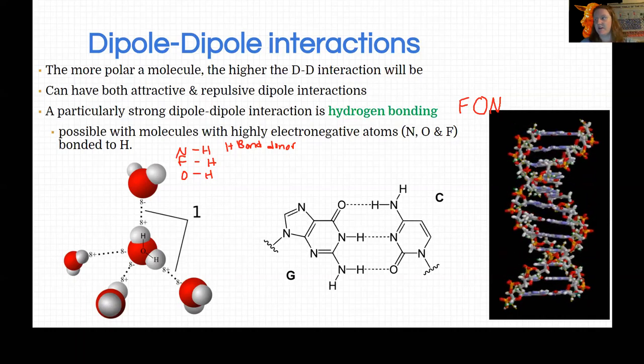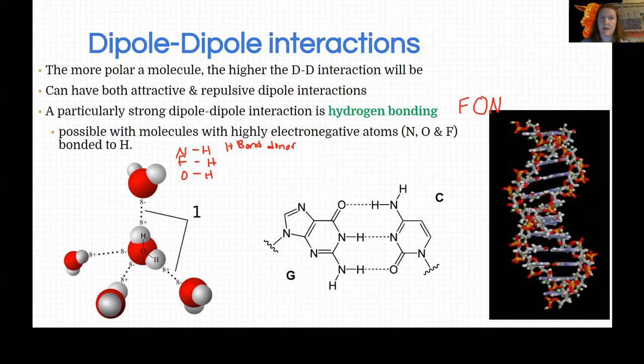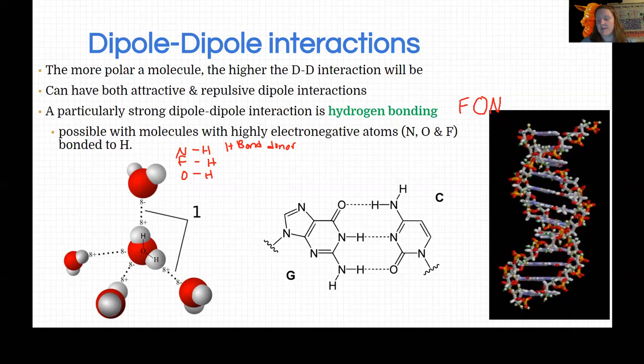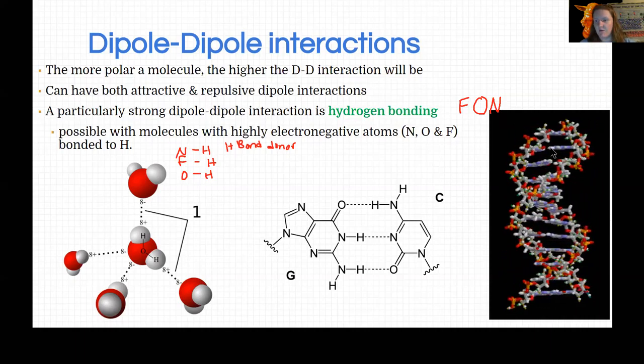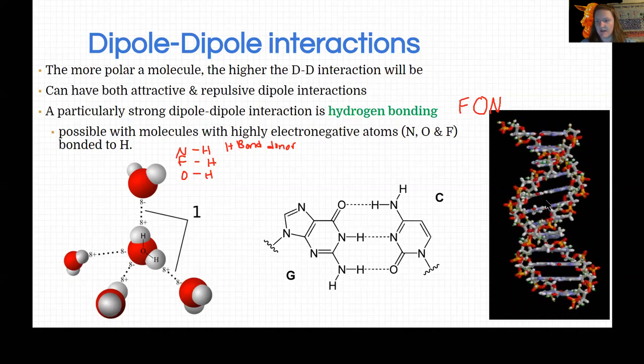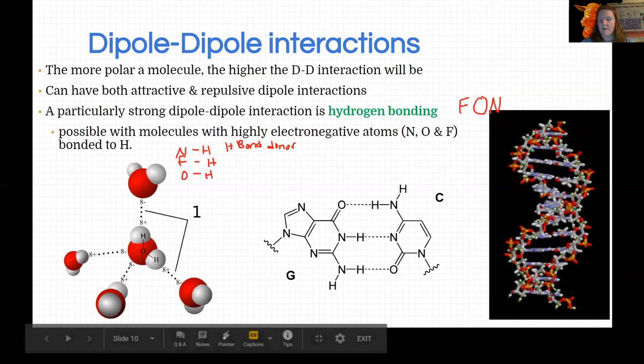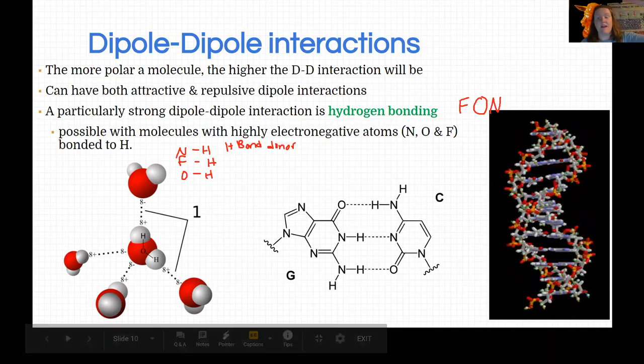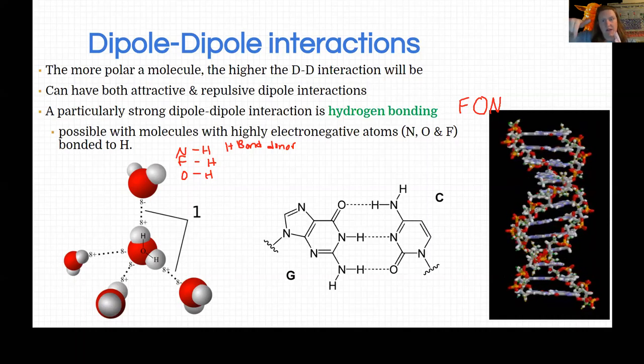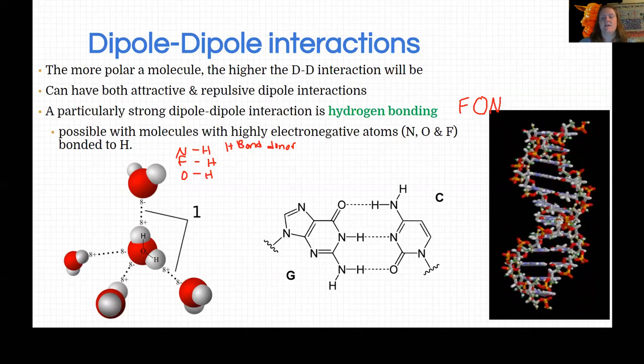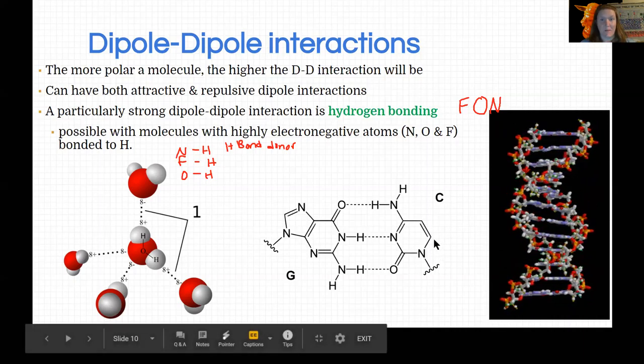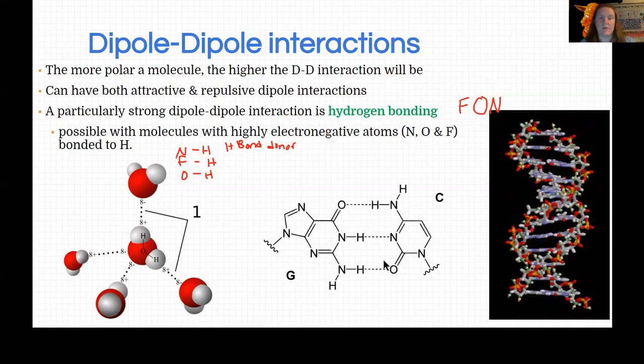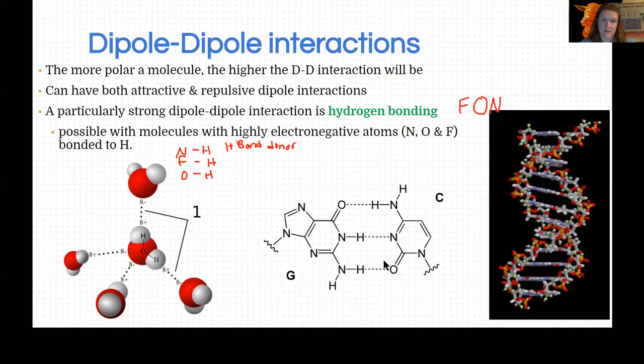The point is, if you look at this crystal structure, each time it rotates around, you can see that the bases actually have a big space between them, big in terms of molecules anyway. That means they're not actually bonded together. They're not one big giant molecule. Each strand of DNA is a big giant molecule, but when you put them together and twist them like that, it is not bonded. It does have hydrogen bonding sites. Those are IMF. They are pretty strong, and for every hydrogen bonding site, you get more and more strength, so your DNA just doesn't come unraveled at a random moment. That would suck. That's a good way to get a lot of mutations. Mutations aren't always bad. Sometimes they're interesting, like red hair, blue eyes. Those are mutations. Pale skin, also a mutation.